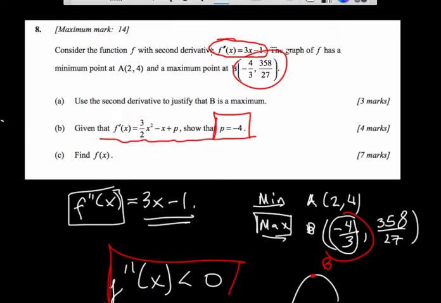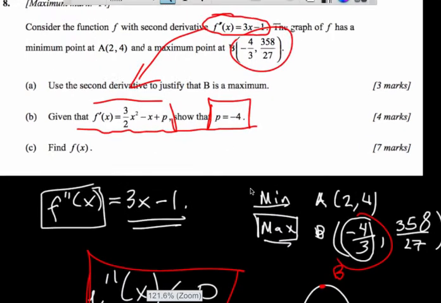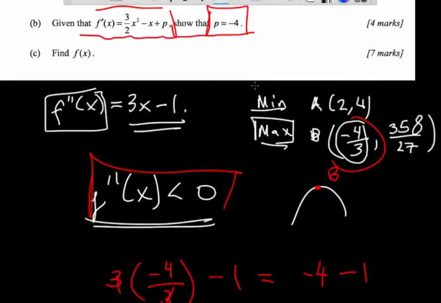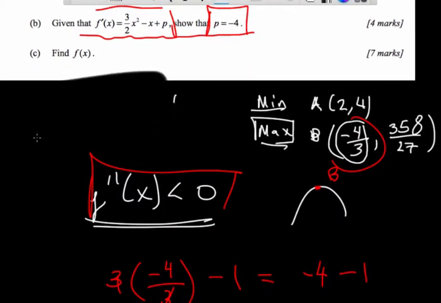in order to go from the second to the first one, you've got to do an integral or an antiderivative, right? You've got to integrate it, and then you get an expression for the first derivative. Then we need to show that P is minus 4. So this is the clue they give us. Let's see what we get if we integrate the second derivative first, and then see if it looks anything like that. I'm going to just rub a few things out here so we can keep everything in view.